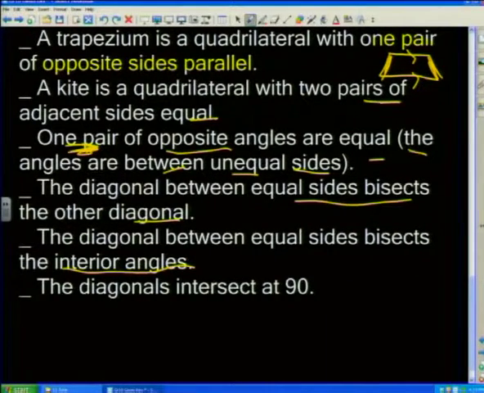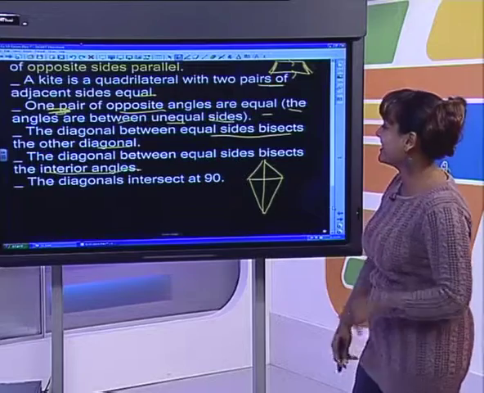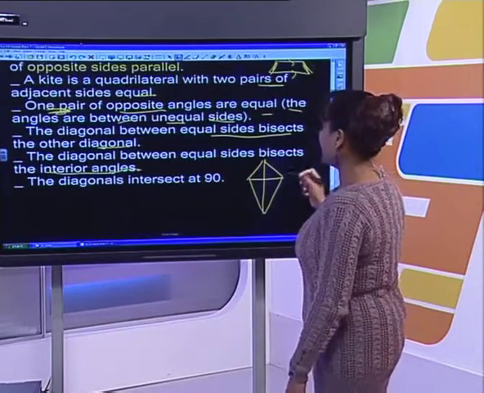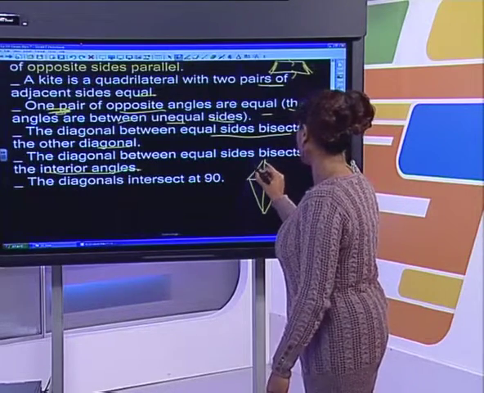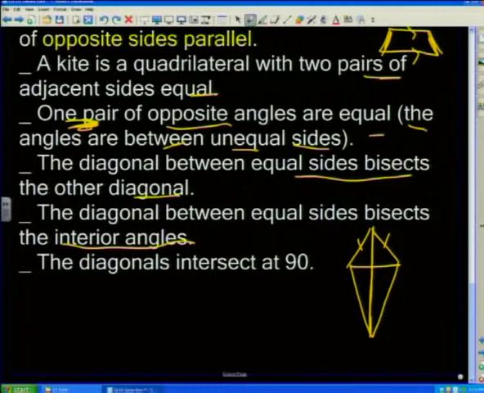So once again, if I try and draw a kite, okay, that's not too shabby. We have a look at something like that. Your drawing is not that bad, as long as you can see what it is. It sort of looks like a kite. Take my word for it, it's a kite. So we say that the diagonal between the equal sides bisects the interior angle. So for example, if these were equal sides, then that diagonal there, that I'm darkening, would bisect those interior angles. All right, guys.